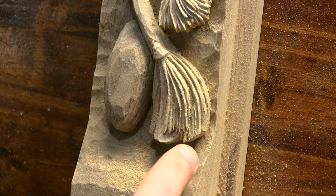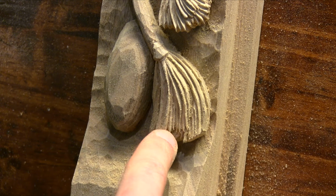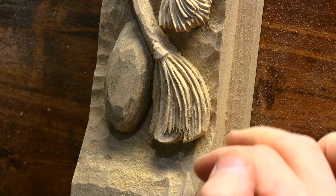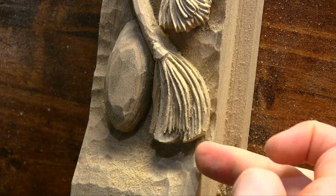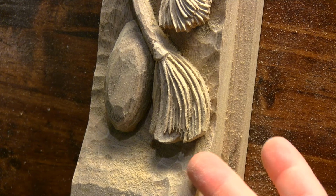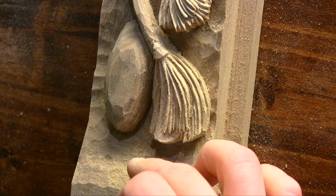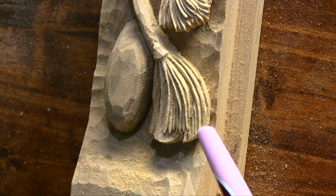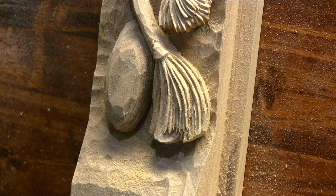Okay, now you address the ends, similar to how you did with the first cluster, but because there's so much space as it's right up to the background, you're going to have to get a lot more aggressive and it's going to take you quite a bit longer. But it's important to get that monotonous straight section like this broken up. Like I said, it just creates a little bit more character and realism.